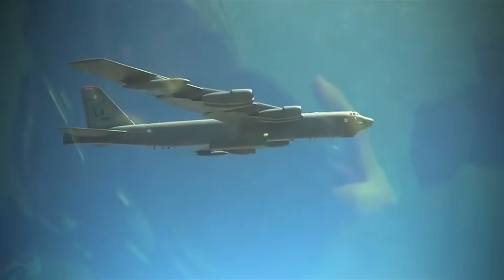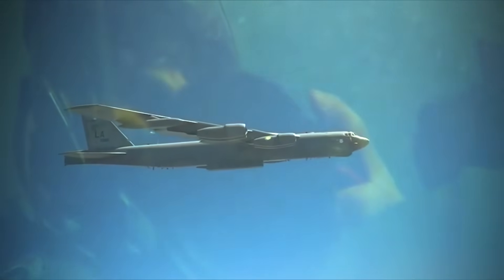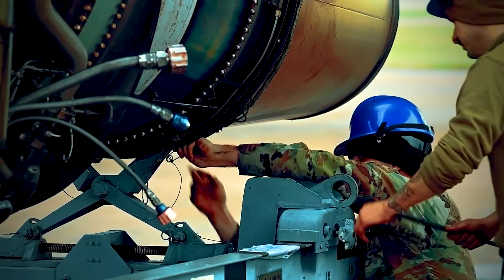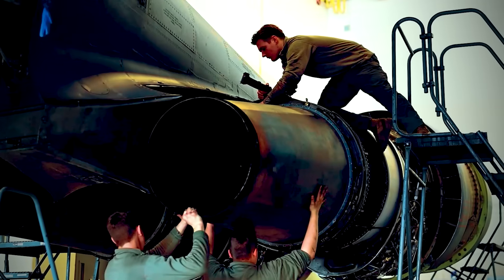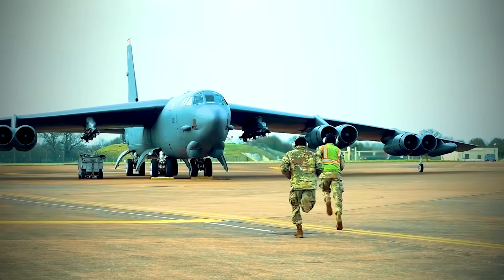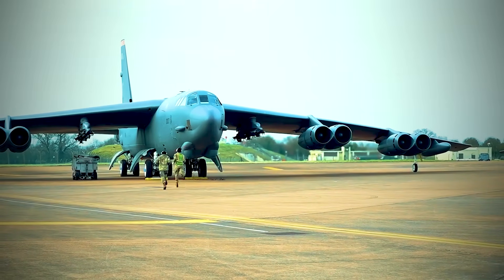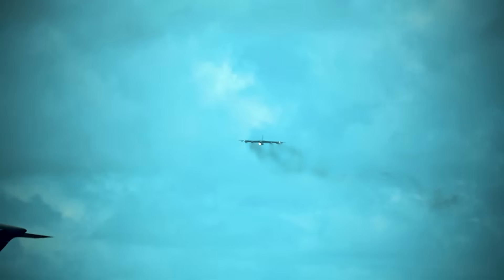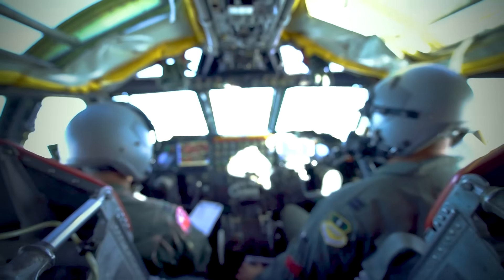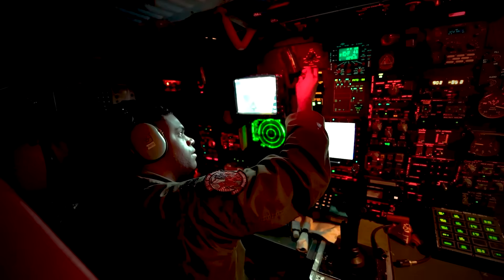For its time, it was the longest combat sortie and a clear demonstration of how a strategic air platform evaluates the world map in hours of flight time. The next major step for the B-52H is to be fitted with new Rolls-Royce F-130 engines and transformed into the B-52J modification by 2030. There may be those who challenge the Stratofortress title in terms of wing area or weight, specifying that there are larger aircraft. However, there will be no one who will be able to deny the coolness of the B-52 in terms of the main criteria — the combination of range, weapons range, airfield availability, and the ability to survive entire eras.